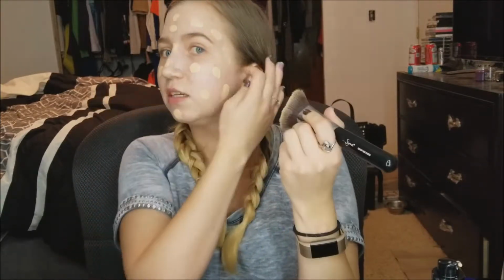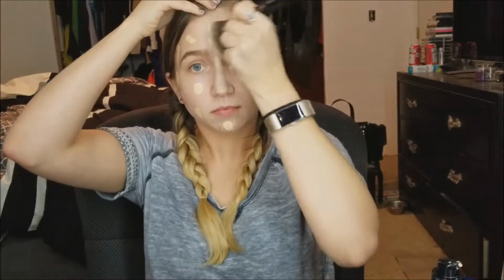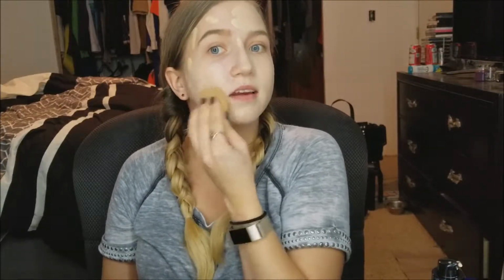So with this particular kabuki brush, I do not buff really in a circular motion. I just take the product and sort of sweep it on. So that's what basically 1 pump on half my face looks like with the brush. And then with the sponge, you just take that and you pounce it in.